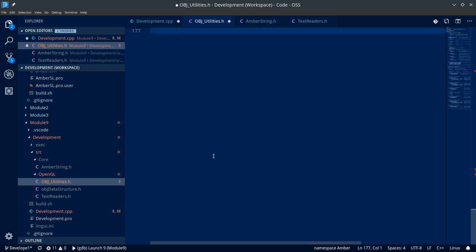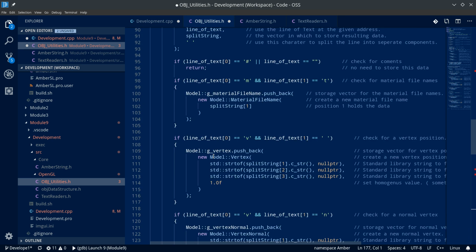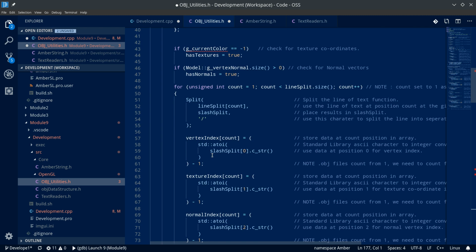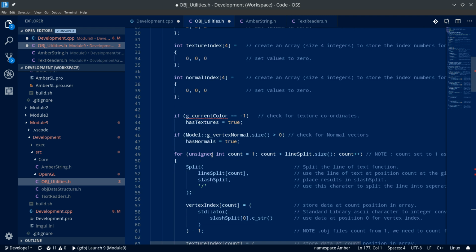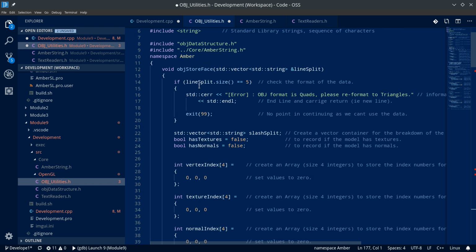There we go. Thought it was a bit long, that file. And there should be one error. Yeah, that's right, there's one error. And that error is caused by G underscore current color. If you go through here, do we stay in here? If you're storing a face, do you stay in here? No, you don't. And that's why it was a global.